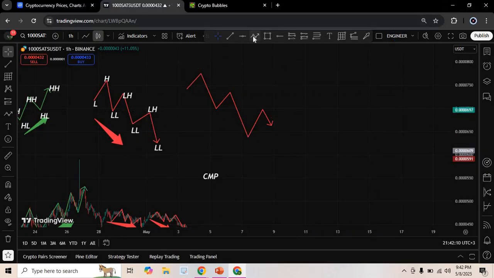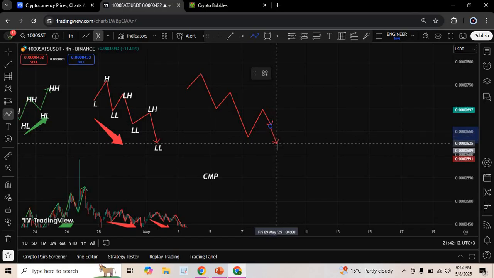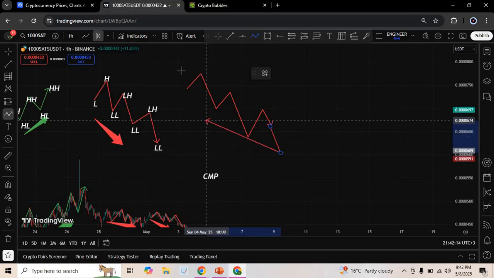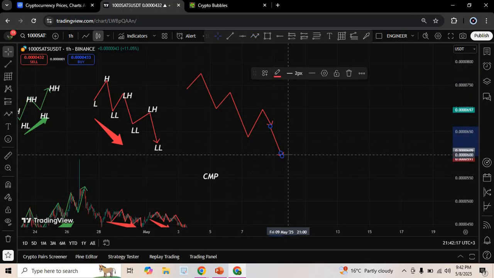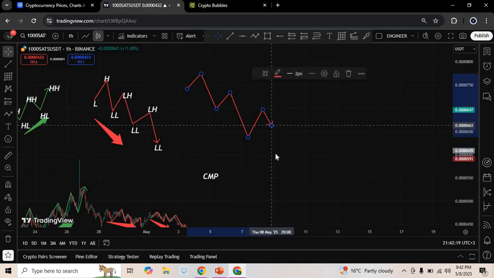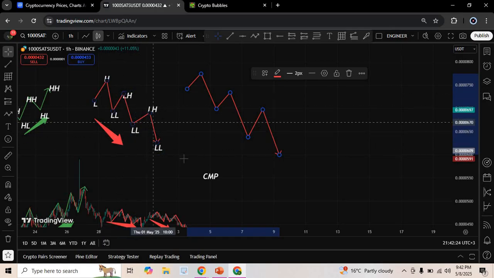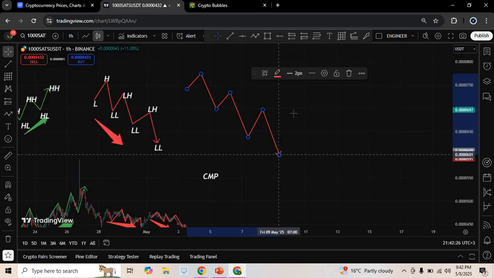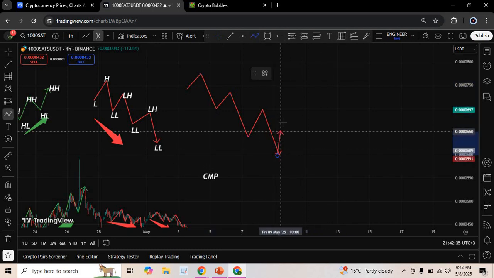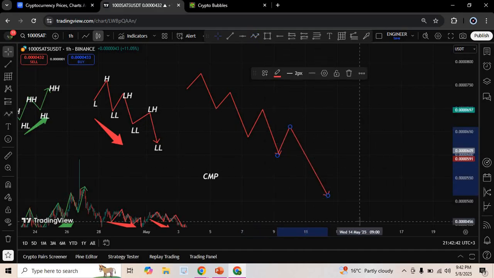So we are saying that the best way to trade a downtrend is, remember, it's a series of lower lows and lower highs. So as the market is coming back to form a high that is definitely lower than this, then we can time that market at this point and sell from that zone.